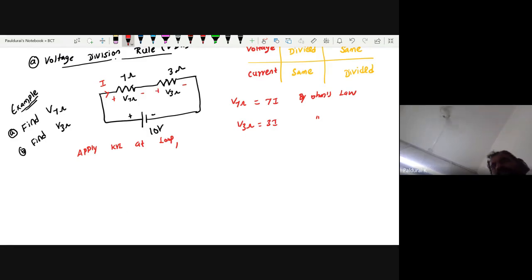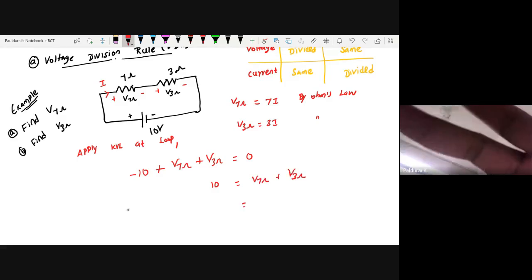Okay. Then what is our golden rule? Always we will consider starting polarity, right? So it becomes -2 plus, so -10. This one I don't know. Okay. So +2 minus plus V7 ohm. This is plus V3 ohm. So you know algebraic sum of voltages around the loop is 0, right? So obviously it becomes 10, which is equal to V sub 7 ohm plus V sub 3 ohm.